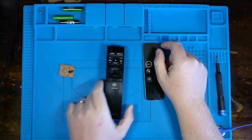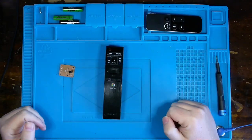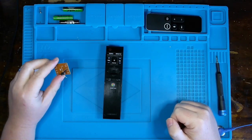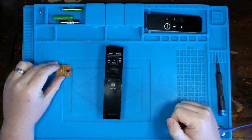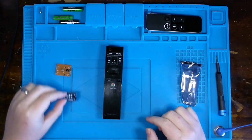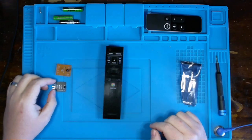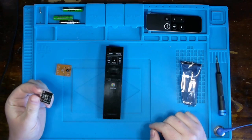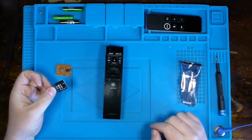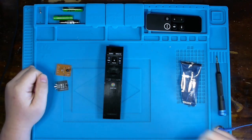We'll do it with this remote right here because it's a more common remote, but it will operate the same on any type of IR transmitter. And if you don't have a toy that you can break down that has an IR receiver in it, well, there are, and if I mispronounce this, just leave me a comment, Arduino little modules that you can buy for IR receivers and transmitters, and they will function exactly the same.